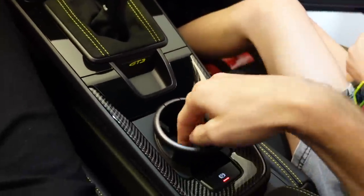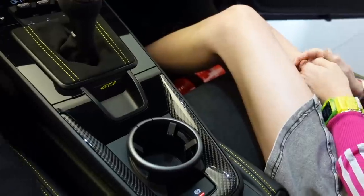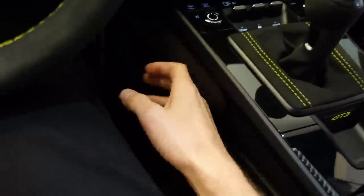You still have a cup holder over there? A cup holder. Yeah. Still have one here. And you have that one there. I was wondering, so I guess it will be kind of awkward if you have a drink there. Not for me. I'll sit way far forward. Coffees may not get to go there. I know. I like the knee pad.